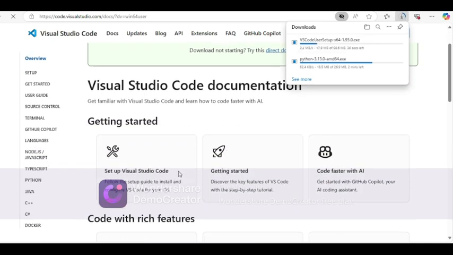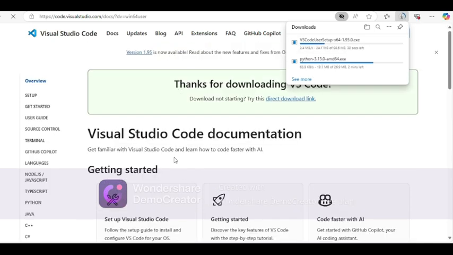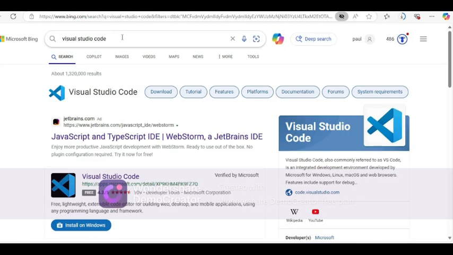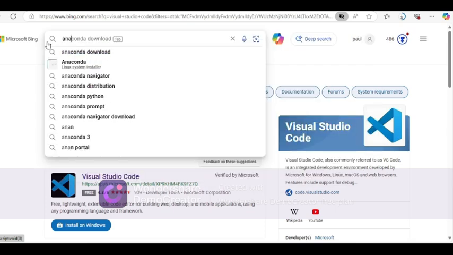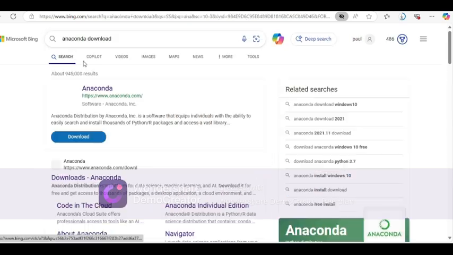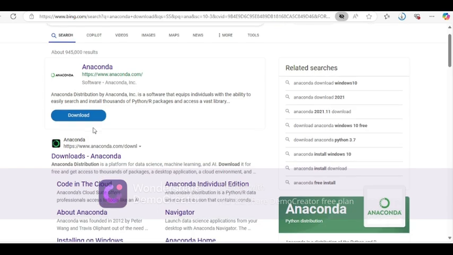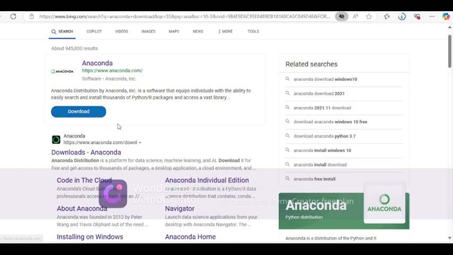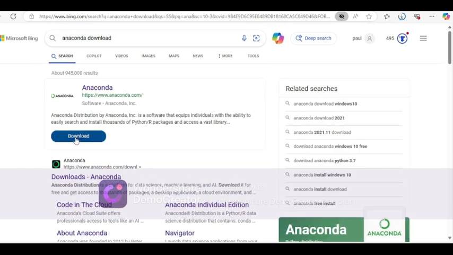So you download it. But if you don't have that, I can also recommend Anaconda. This is Anaconda. You can also download Anaconda, but it's kind of heavy. If your system is not up to 4 gig RAM, you will have issues with Anaconda, and it's going to slow down the system operation. It comes with Jupyter Notebook, it comes with VLC, it comes with a lot of packages.